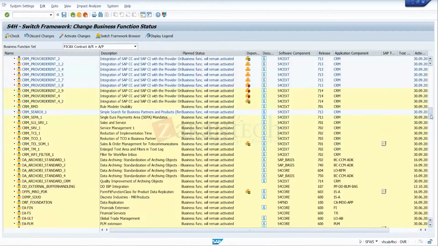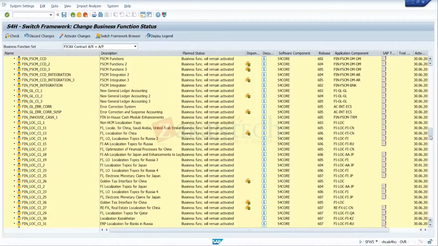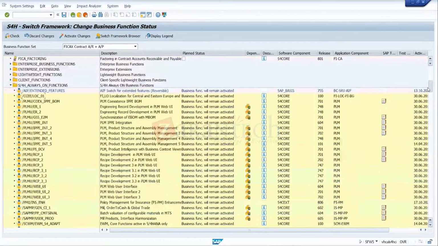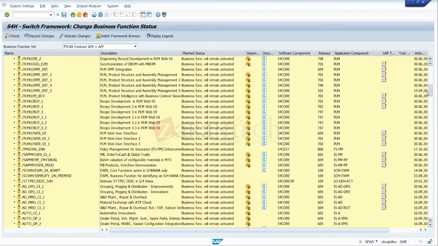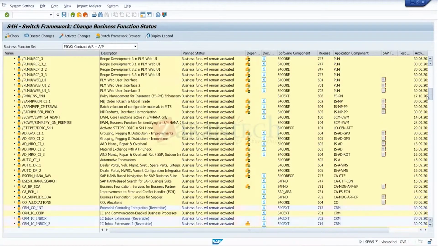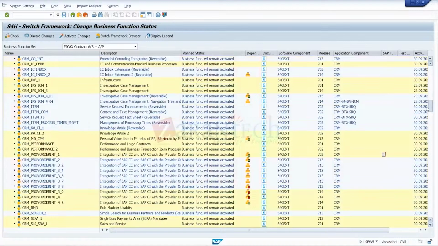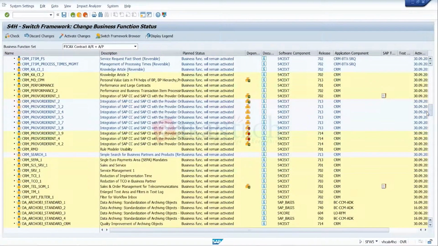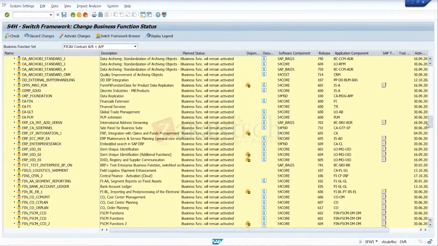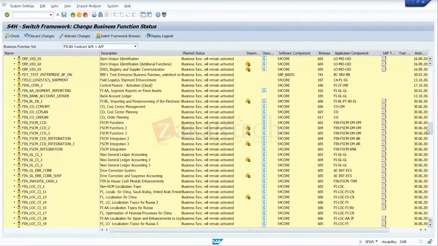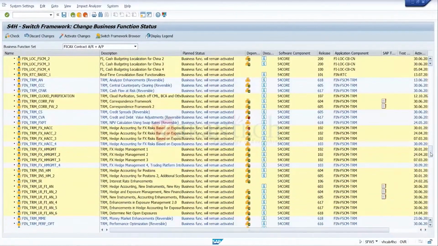So ATP will get enabled that way. I forgot the name of that one. Can we search using search? It's already enabled, so search for that one. So that comes from there. Now in finance, we search for SD.